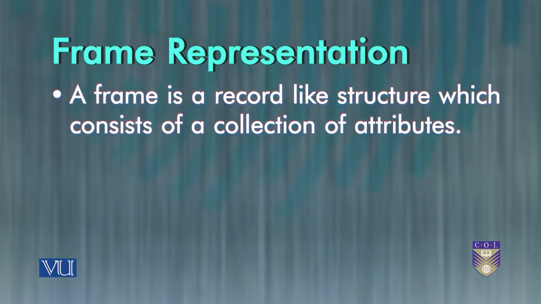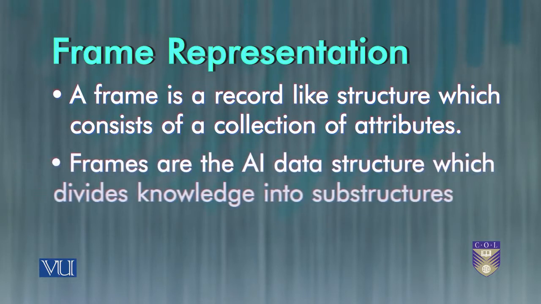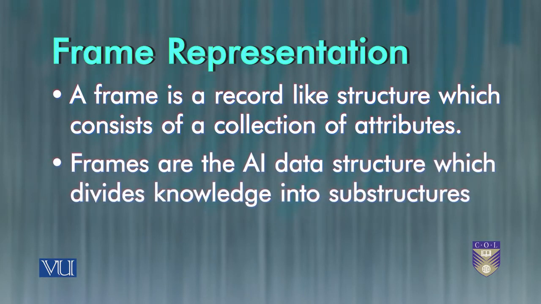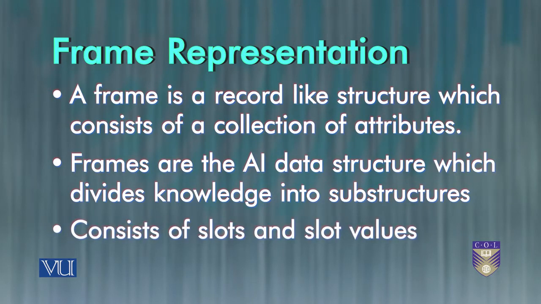Frame representation. A frame is like a box in which you have a collection of attributes, characteristics, and they describe various things that happen in the world. In AI, it divides the knowledge into substructures by representing stereotypes, typical situations grouped together. They have slots and values. Slots are those attributes, and some values: color, size, distance, and so forth. You can name those slots, and sometimes they are called facets as well. Facets are those situations where you have what we call active values. So if you need something, it is computed there and then. Otherwise, the wherewithal remains there, but you don't have data stored in your database as such.